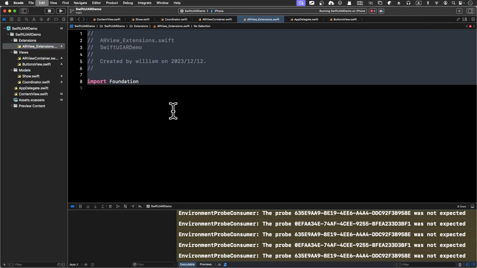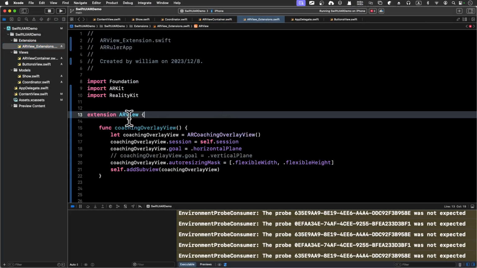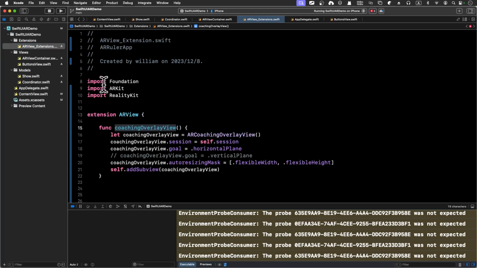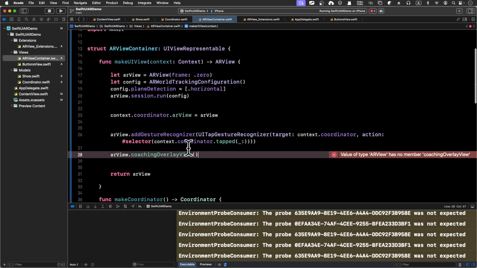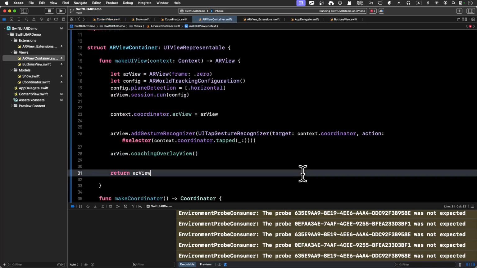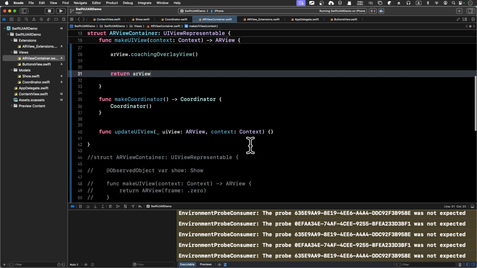Okay, and paste everything here. So we get the coachingOverlayView, and let's use it in the ARView container. Yeah, so it will solve this complaint.